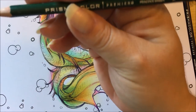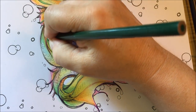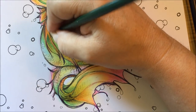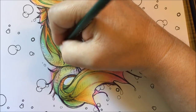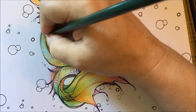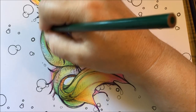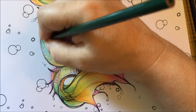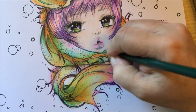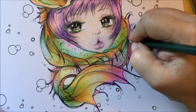Okay, so I'm going to add a little of this dark green, and this is Peacock Green 907, and I'm going to go in kind of where the green areas are and bring it out a little bit more, kind of just darkening, and I'm going to have to go in with a, it really goes over nicely on that purple. The purple is going to be one of my new favorite colors. I'll be going over some of the blues in here with the indigo blue.